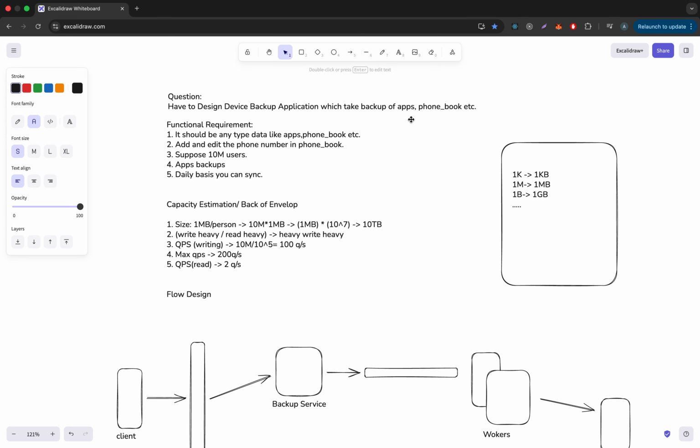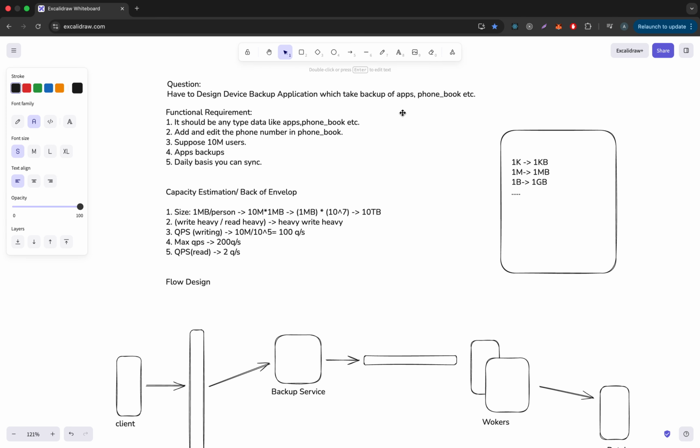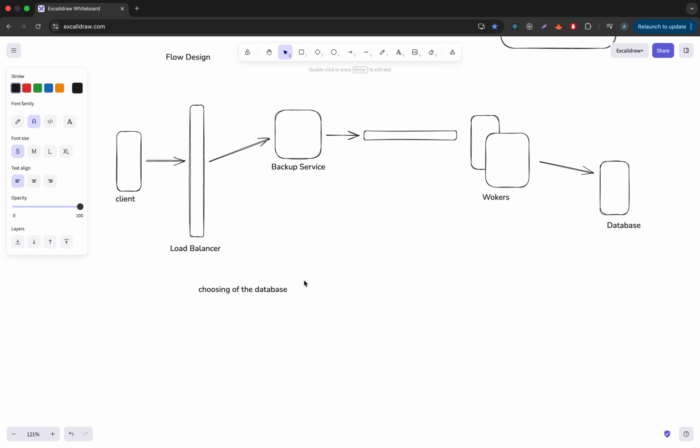Because it's mainly a bunch of lists of apps. So how is the data looking? The data looks like metadata, a list of apps, and a list of phone contacts, right? So these are the main things.